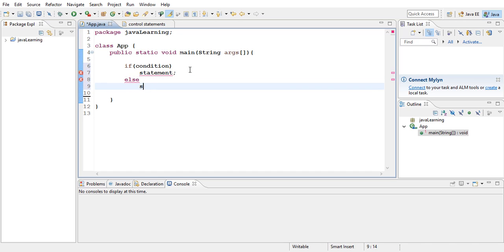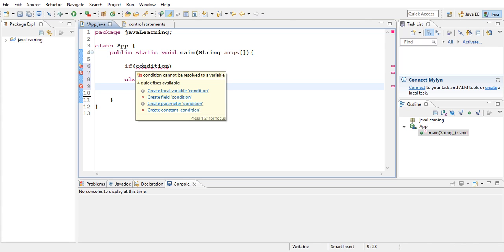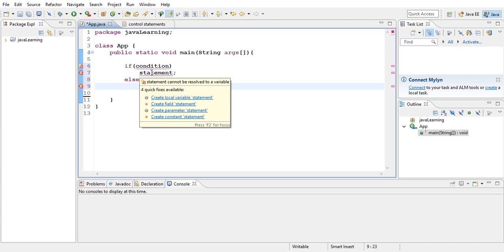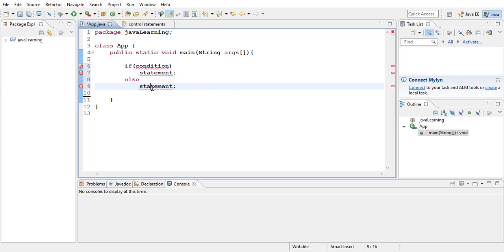So if this condition is true, then this statement will be executed. Otherwise this statement in the else block will be executed. And if we have only one statement, we don't need to surround that statement with these curly braces.